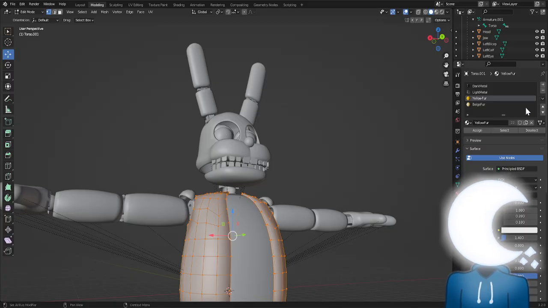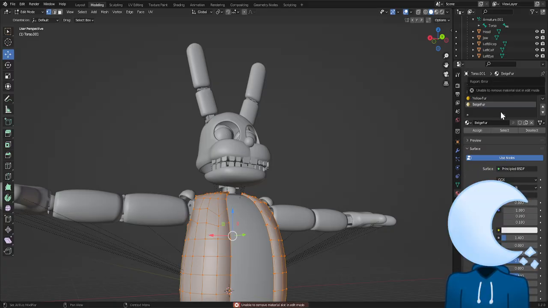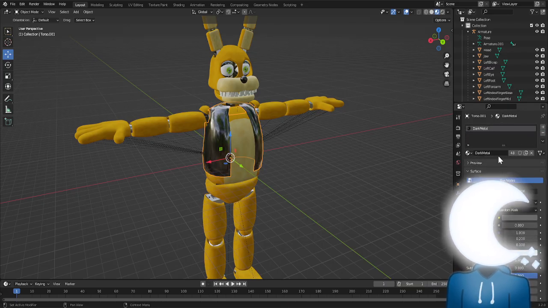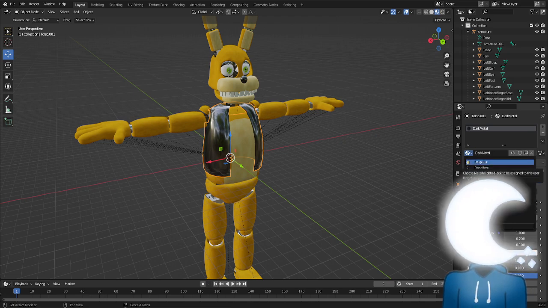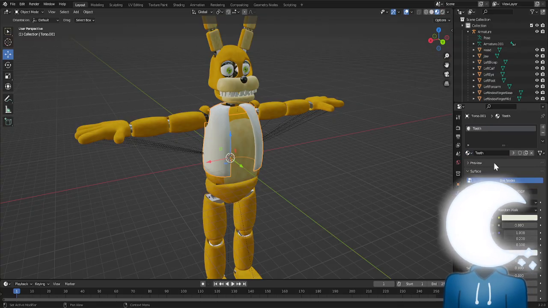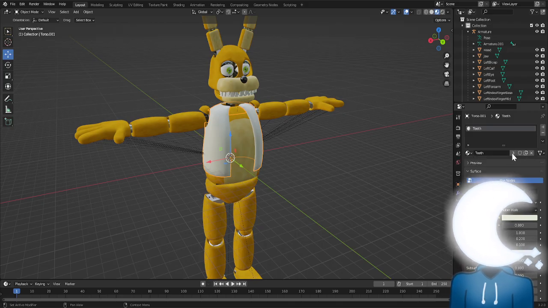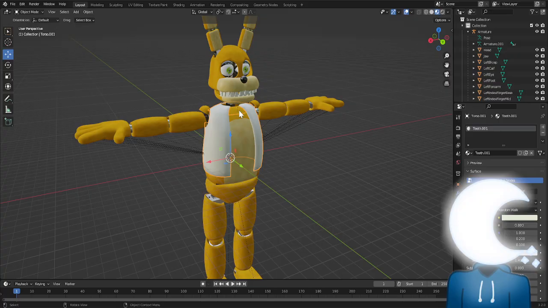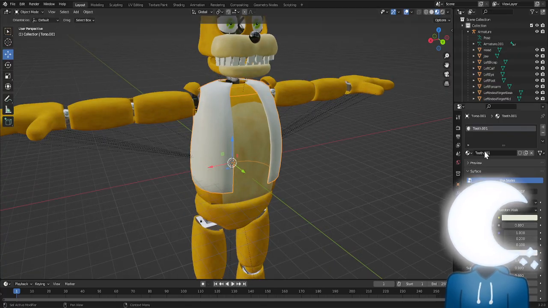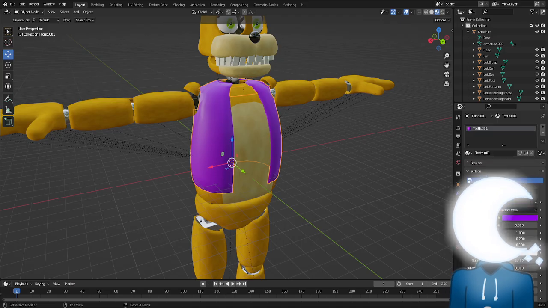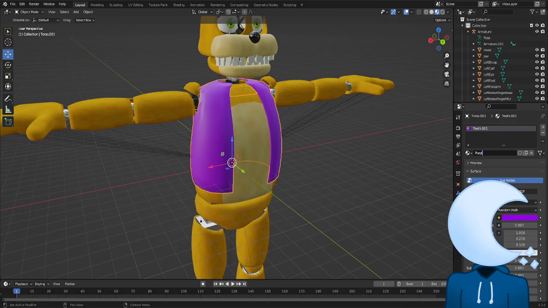Select everything. We're going to remove all of these except for just... Apparently you can't do that in edit mode. So we're just going to remove all of these except for dark metal. We're going to make a new material, if it's going to let us make a new material. If not, then just get a random material and duplicate it, preferably like teeth or nose or something that's just one solid color, since we're not going to be making it noisy like the other parts of the body, or at least I'm not. You can if you want. I'm going to call this purple fabric.